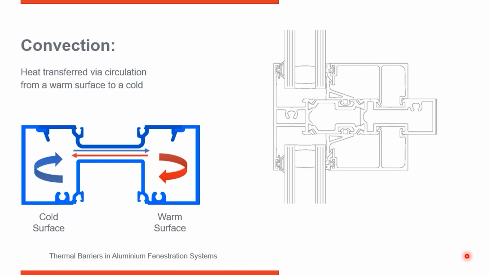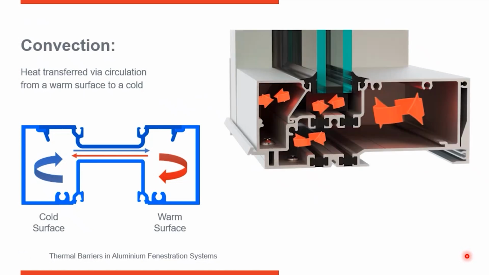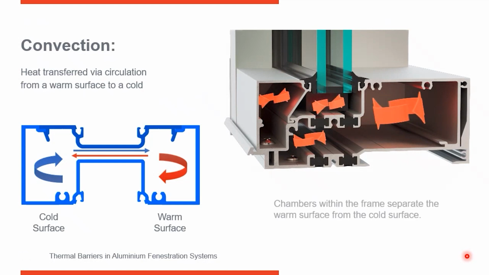So if you look at this window section, here's a nice illustration of a window section. Notice how here, instead of being one open hollow, they're chambers. So the frame is divided into chambers. This prevents you from having one warm side and one cold side. So that's going to cut down on convection. You can see in this illustration, these chambers now, air would circulate within them, but you don't have a complete cavity where air is going to move from one side to the other, allowing heat transfer through convection.